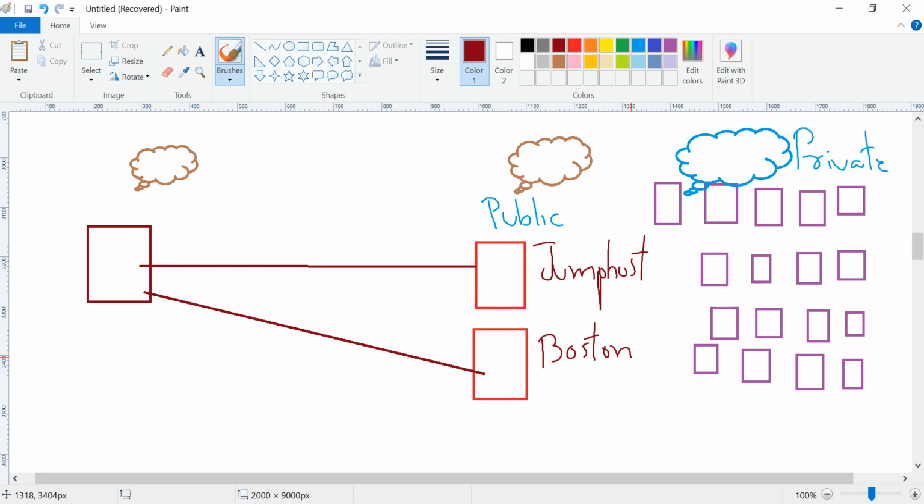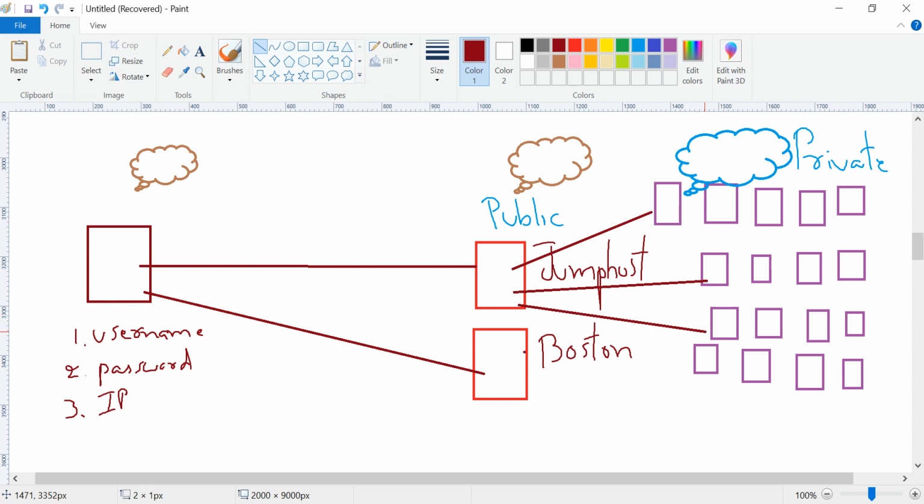How do you log in? We already know the prerequisites. What are the prerequisites? One is the username, and your password. Then your IP address, the jump host IP address. That's it. You already installed PuTTY on our servers, and you know how to install it in case it is not available. So you can log in to this jump server, and from here you can make the ssh command to all other servers.